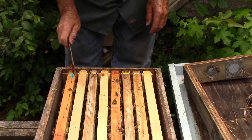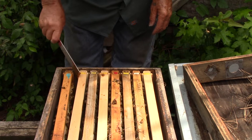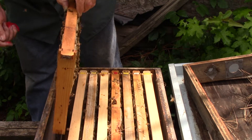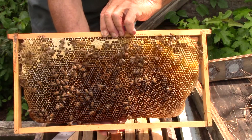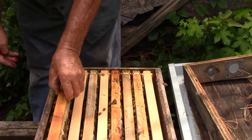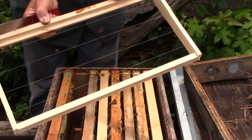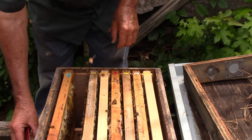Let's see how the queen did over here since she's been moved. Now all these frames over here are new frames put in here. On 5/22, this one has stores and it has stores. This one here is one that they just haven't been in there very long — that's a 5/22 one, not much going on, but it's there if they need it. Bless their little hearts.